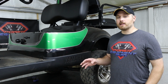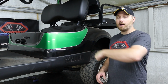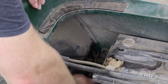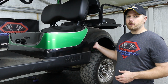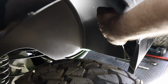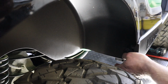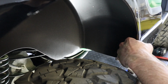On the battery side, you can get to that push pin pretty easily by just reaching down from under the seat end right behind the battery. On the other side where your gas tank is, it's easiest to remove your inner fender well and reach in from underneath of the fender to get to that push pin. There's just two push pins on that inner fender well that you can pull out and pull that fender back out of your way and then be able to reach in to get to that push pin.